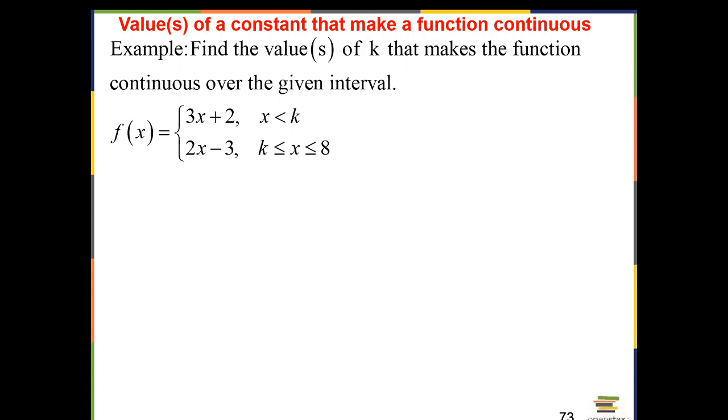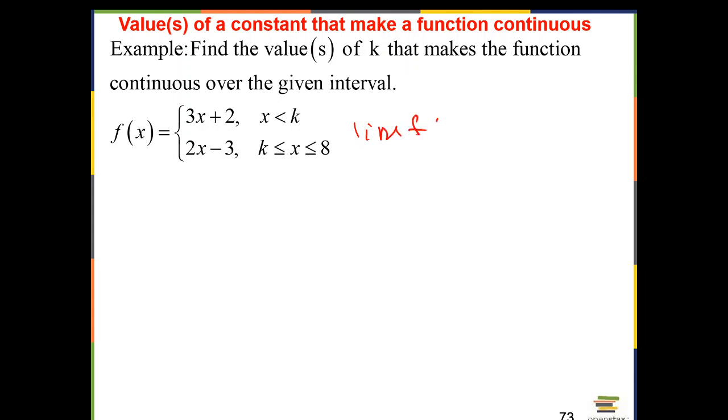All right, so find the values of k that makes the function continuous over the given interval. So what we have to do is find the limit. So what is the limit? The only point that this may not be continuous at is k, because k breaks the domain into two parts: numbers less than k and numbers all the way from k to 8. So let's find the limit of this.